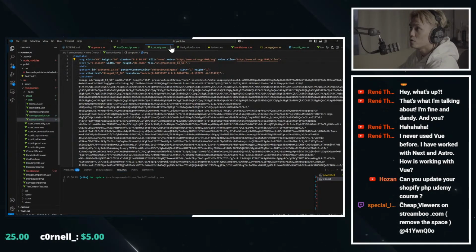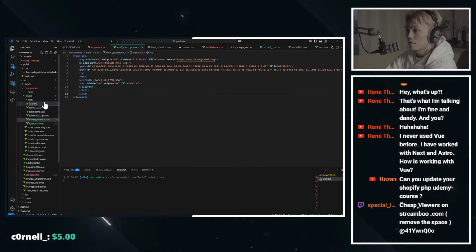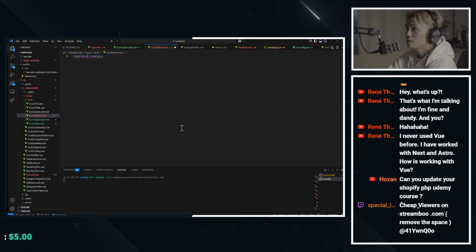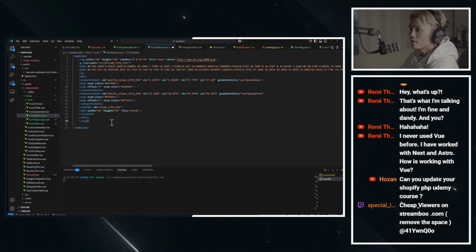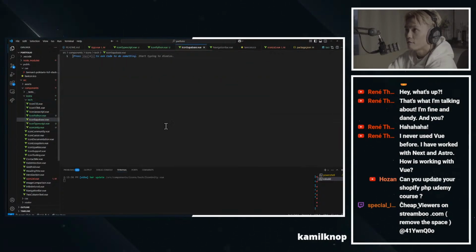Go back to VS Code. Create a new icon, icon Python.view. Template. Paste it in there. Save it. Create a new file, icon Supabase.view. Template.